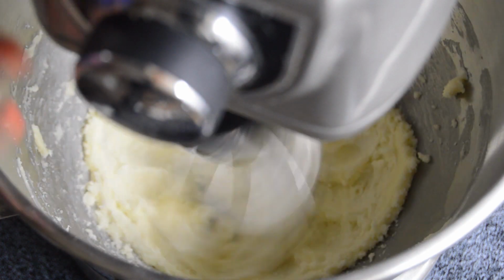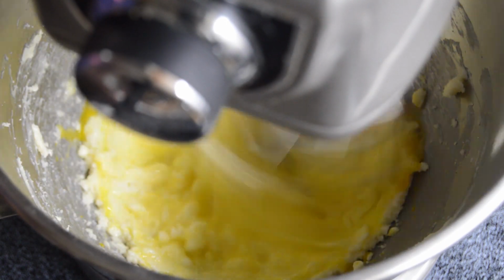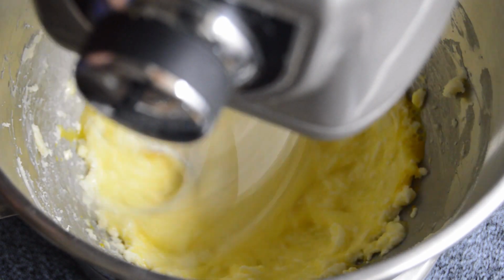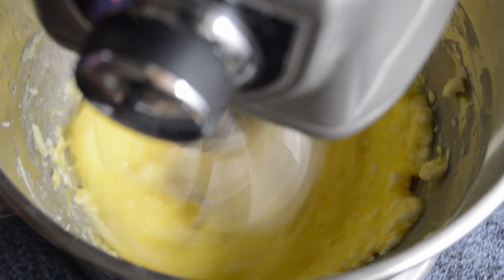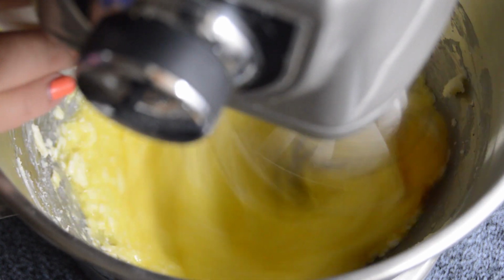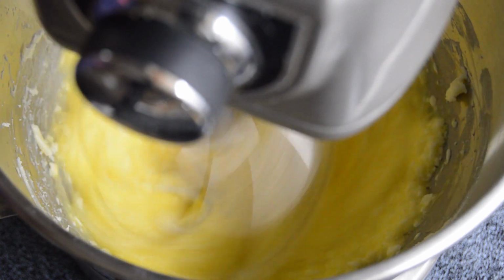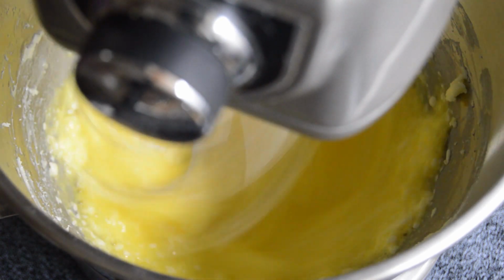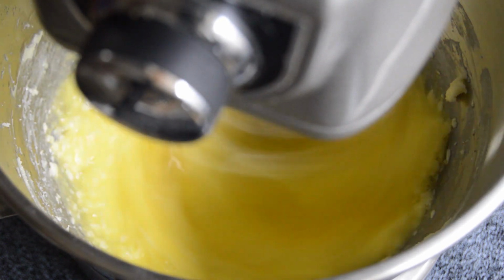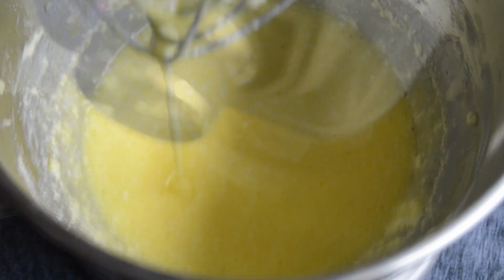So, the next step, you're cracking some eggs into this batter. Please, don't be one of those uppity people who crack their eggs into a bowl first and then put them in. Crack it, put it in there. You know what? If a shell gets in that, tell them to pick it out. Who cares? Let's get over it. These are cookies. It's not like a shell is going to kill you. It's never happened to me. Wink, wink. But let's just say, don't be a rookie. Keep doing it. That's also when you add in your anise flavor, okay?